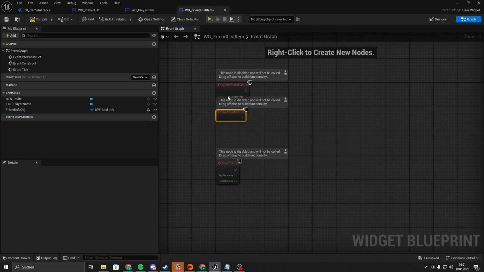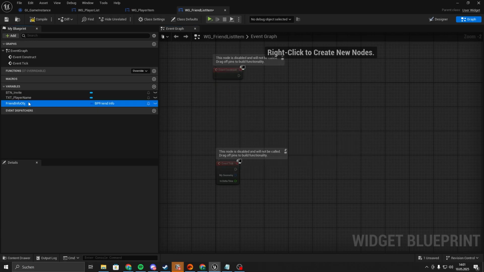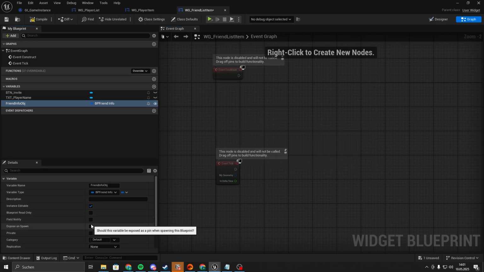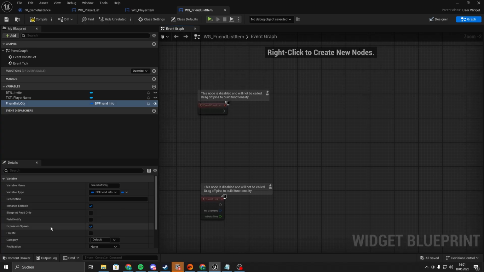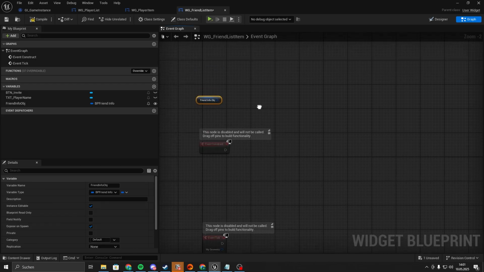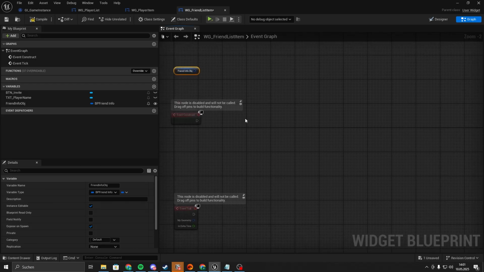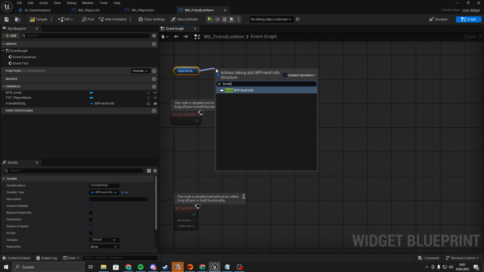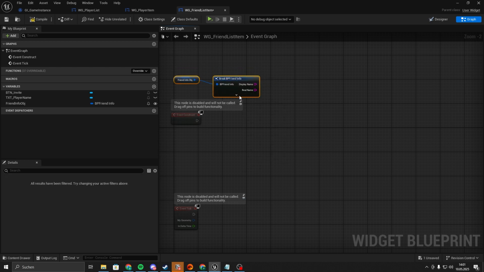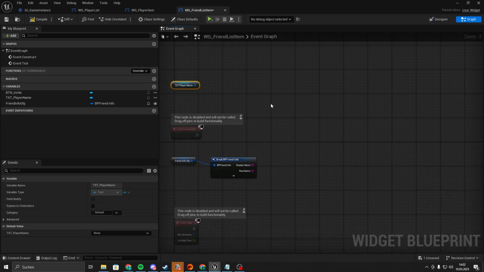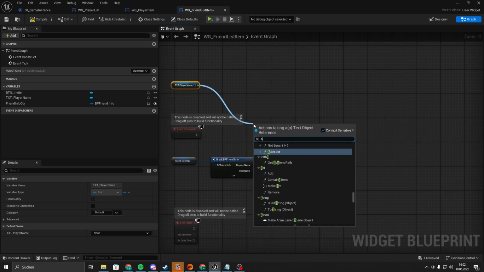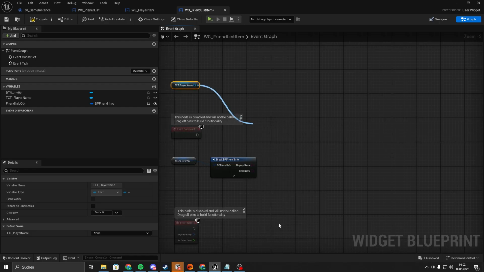And on the construct, that should be exposed on spawn again, obviously. And now on construct, we want to take that get, and we want to break friend info, put it down here. We want to get the text player name, because that's the text which should be set.